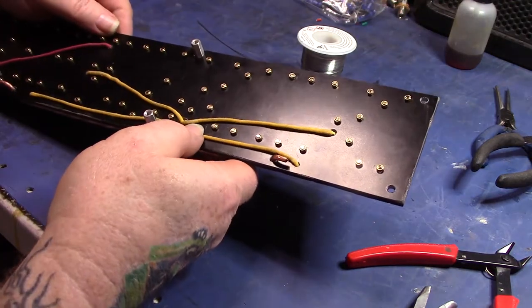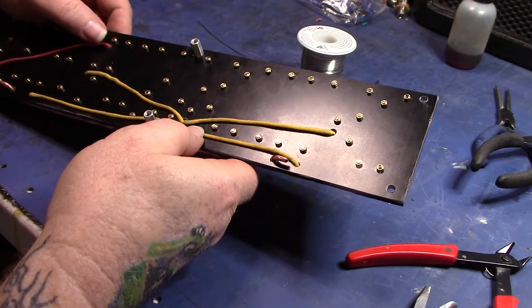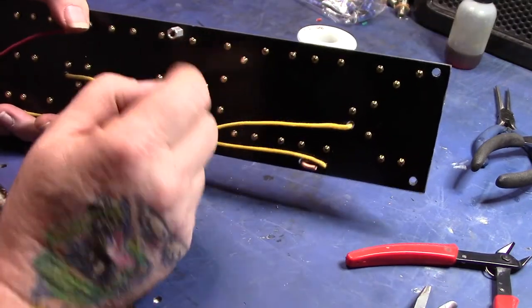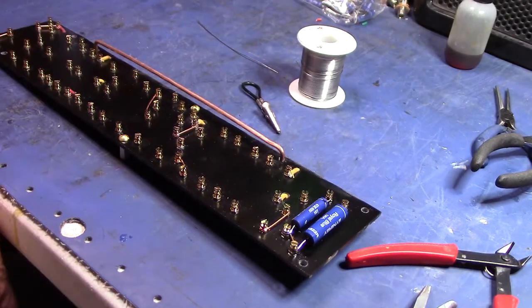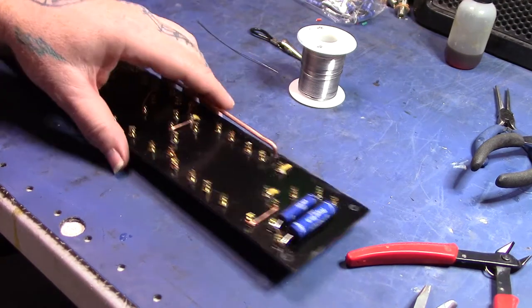And you could say, oh yeah, a nut will vibrate off and fall in your chassis and get all over the place. Yeah, it could happen. But with a little Loctite on there, hopefully not. That's all you can do. You can't make it absolutely perfect. You're going to have mishaps no matter what you do. But anyway, thought I'd show that.